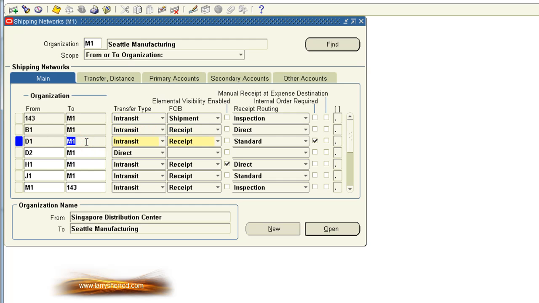So if you have situations where you need to ship back and forth between organizations, you can do so. It's very important. If that's a requirement, you have to set both directions of transaction. You can just set one direction of transaction, but it means you can only transfer in that direction. And that concludes shipping networks.